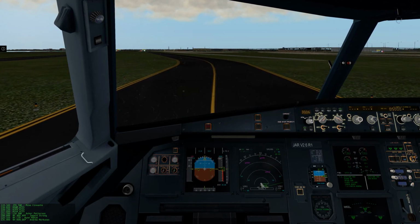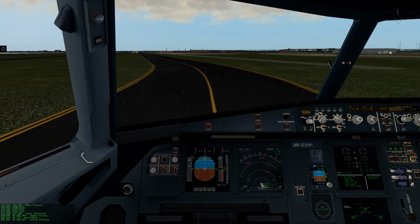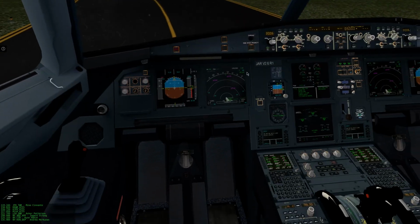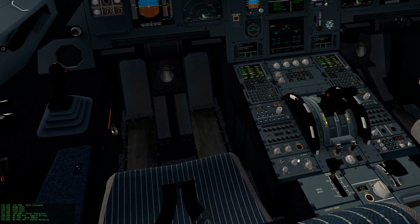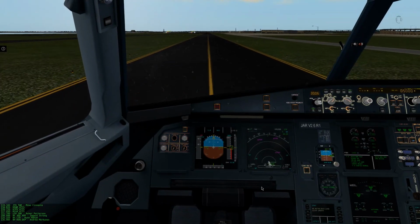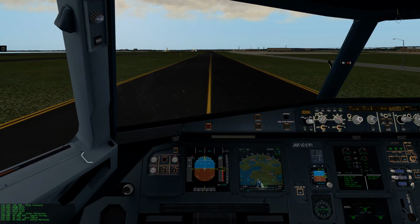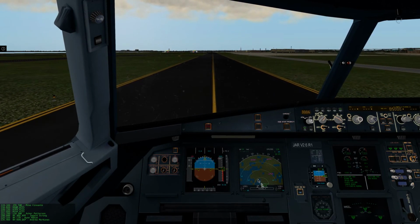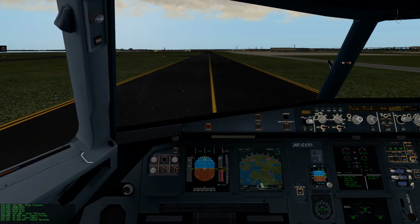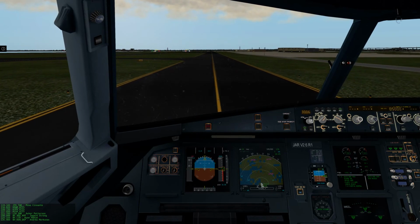Please assume the brace position. Lean forward with your hands on top of your head and your elbows against your thighs, ensuring your feet are flat on the floor. Life vests are located in a pouch under your seat between the armrests. When instructed to do so, open the plastic pouch and remove the vest. Lift it over your head and bring the straps around your waist. Adjust the straps at the front. To inflate the vest, pull firmly on the red cord. If you need to refill the vest, blow into the mouthpiece. Also use the whistle and light to attract attention. Your seat bottom cushion is used as a flotation device. Pull the cushion from the seat, slip your arms into the straps, and tuck the cushion to your chest. Electronic devices like phones and laptops.